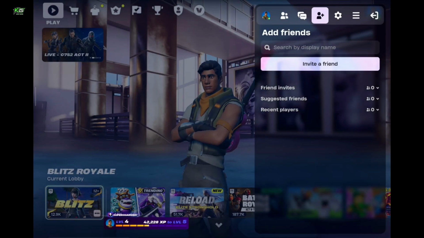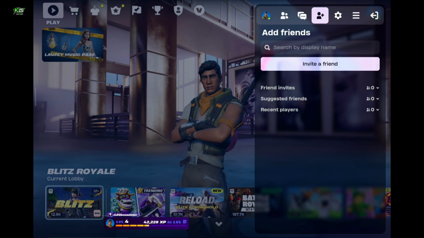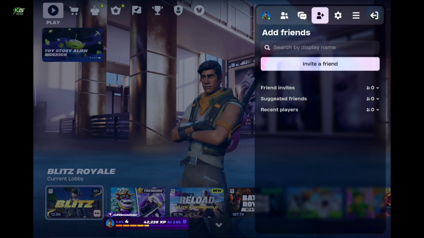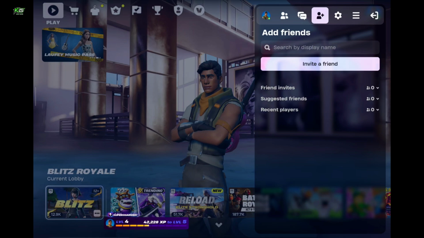And now, once you have the invitation copied in your device's clipboard, you can open up any application, or you can also use the SMS app on your device, even your email, select a friend, and paste in the link that you just copied. Once they receive an invitation, they can join into your lobby. When they join your party, you can choose a game mode and start playing together.